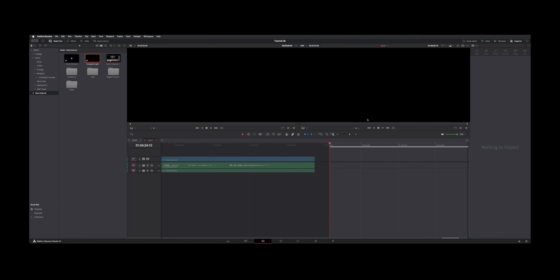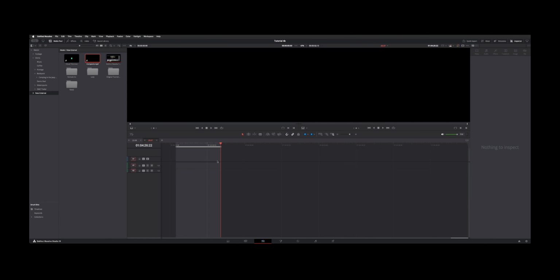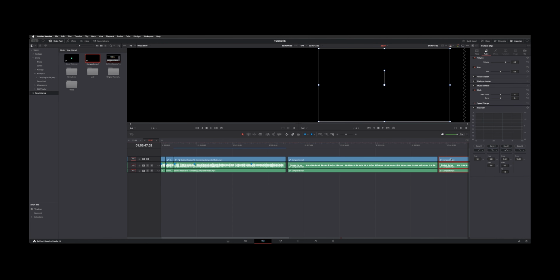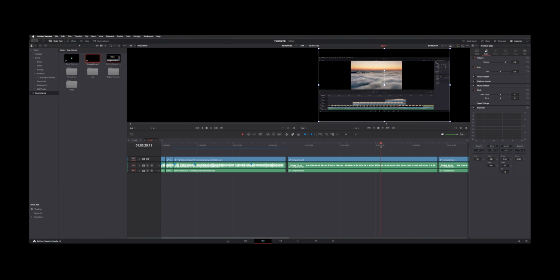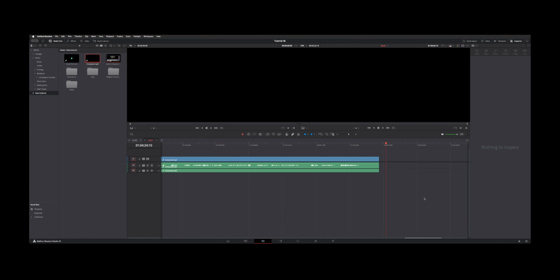Now if you have an in and an out selected and you're going to copy and paste, let's say we copy this file here and we hit paste, it actually pastes where your playhead is and not where your in and out marker is. So be aware of that. So it went ahead and moved to the end, but if our playhead was here and we hit paste, it'll actually overwrite that clip. So if you do choose an in and out, you have to insert it into that section. Whereas before, it would just paste wherever your in and out marker was.